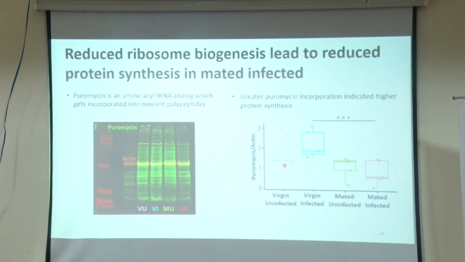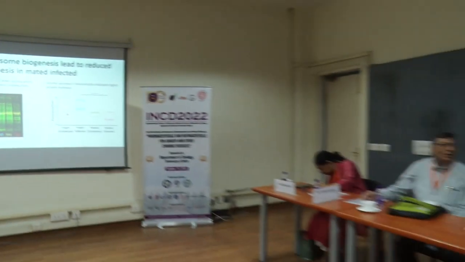But you said they lay more eggs with some bacteria. With some other bacteria, so we don't know how. But even for laying more eggs they need more protein synthesis. A lot of protein synthesis and yolk production happens in the ovaries as well, and we don't know how translation is affected in the ovaries. The translation inhibition that we are seeing is also specific to this pathogen as of now. One of my projects is to test how general this phenomenon is, and then I'll be able to better answer your question. Since the protein synthesis machinery was disrupted, that's why translation was. Yes, ribosome biogenesis is disrupted, and translation is a consequence of that.